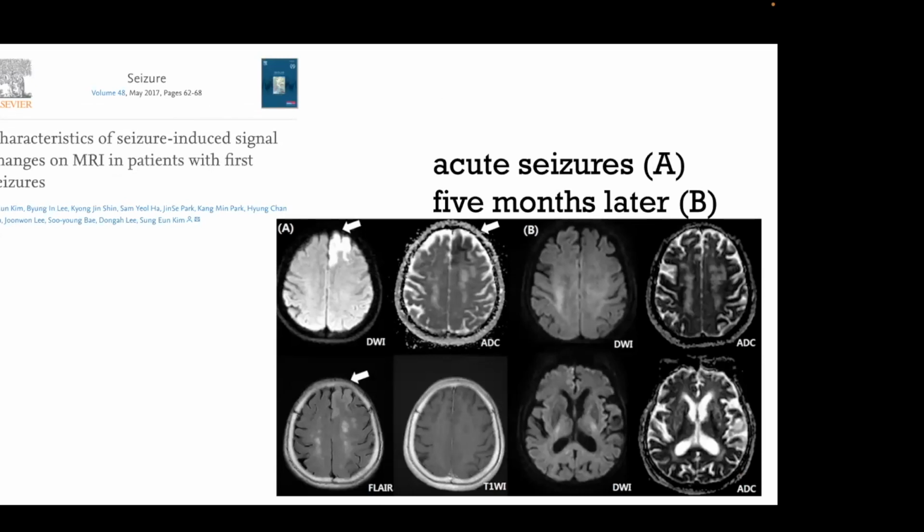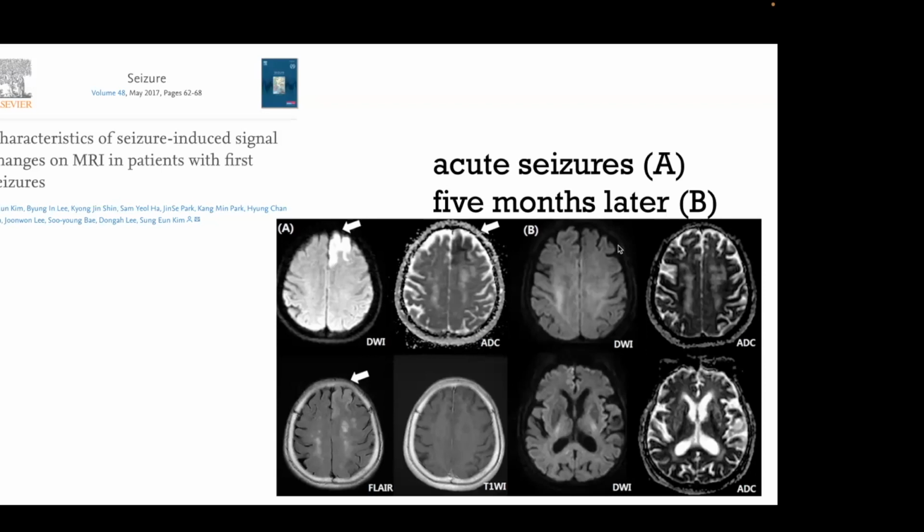Now, another cause of stroke-like changes in the brain that are not related to ischemia itself is seizures, seizure-related activity. In these four frames, this is an example of an individual who had a seizure. Oftentimes status epilepticus will be part of the history, and you'll see this abnormal signal on the diffusion scan. It looks like restricted diffusion here, with a little bit of signal here on the FLAIR scan.